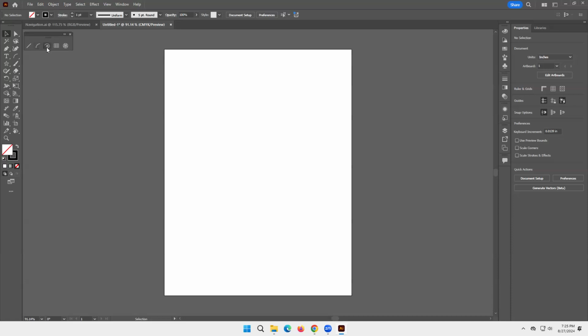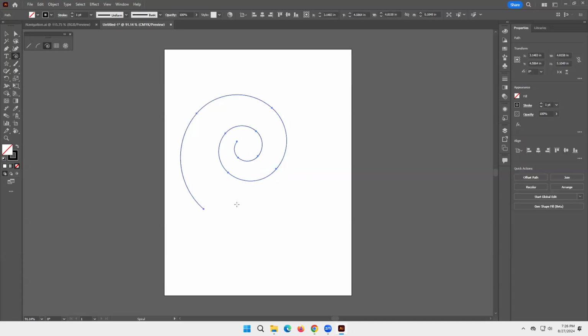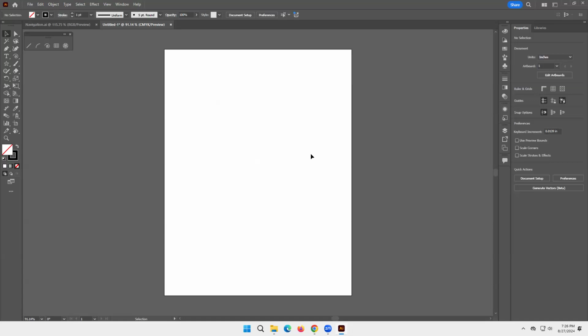All right. We got a fancy little spiral tool here. Never used it before, but it was pretty cool to me. Use your up and down arrows to add or delete line segments. There's something else you can do there. If you hit R, it reverses it. If you want it to go in the other direction, you can hit R. That's all I can remember about that. Honestly, I've never used it, but maybe I will someday.